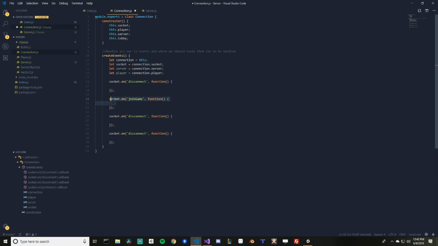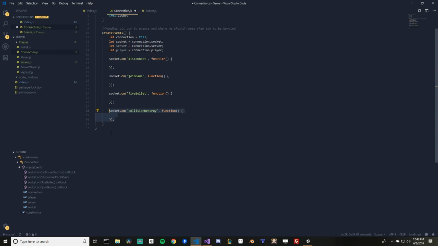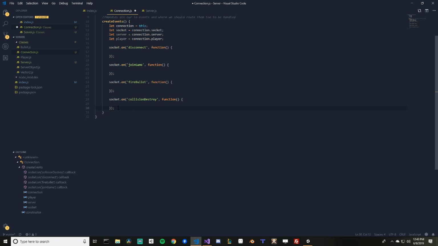So don't worry about the functionality of this right now. Just know that we will have a new event. All the rest will be the same that you're used to. And I haven't put the data in the function yet, so we'll go back and do that. Make sure you do that. Okay, so we got update position, update rotation. Okay, so this guy has data.